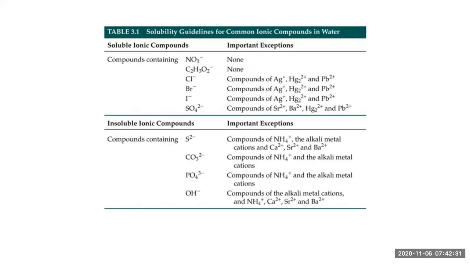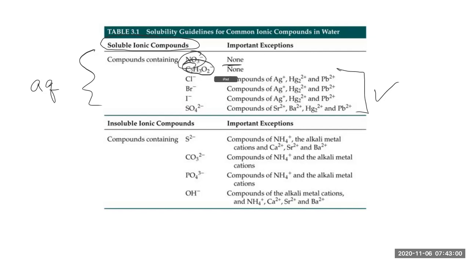So up top here, I see that these are my soluble compounds, right? And these are the things that can dissolve in water and will form an aqueous solution. So this is telling me that compounds containing nitrate are soluble and there are no exceptions. So notice over here, there's exceptions, right? Make sure that you're keeping those in mind. So if a compound contains nitrate, it's soluble, no exceptions. Also, down here is a polyatomic ion called acetate. Anything that contains acetate, always soluble, no exceptions.